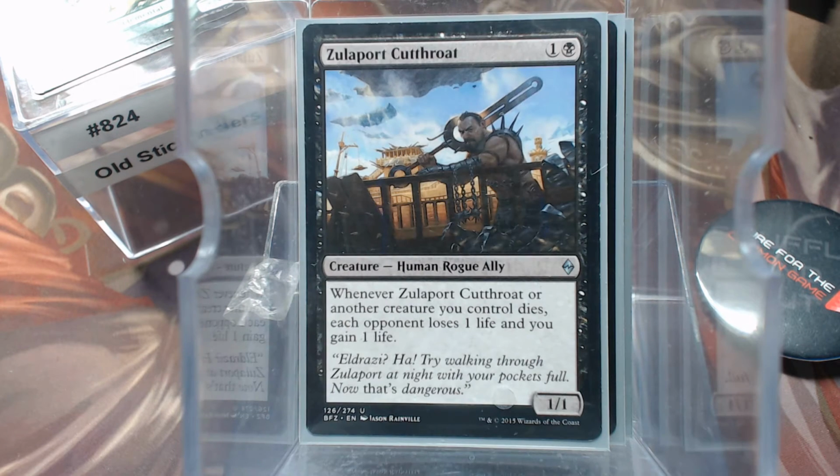We gotta have that Zulaport Cutthroat, right? Whenever it or another creature dies, each opponent loses 1, you gain 1. With all creatures, that's gonna happen. And in this particular deck, we don't have to worry as much about overcommitting and getting wiped, because if we do, our commander just comes back that much bigger.